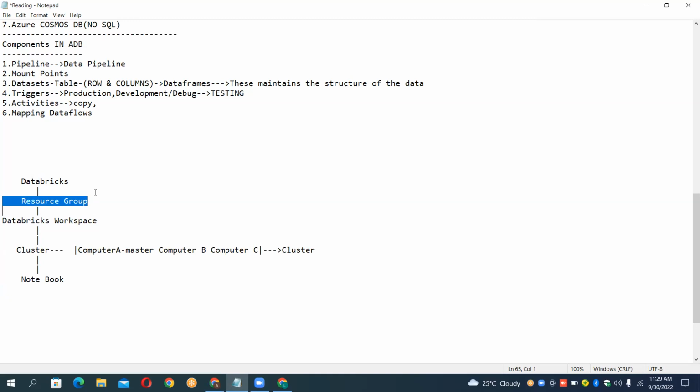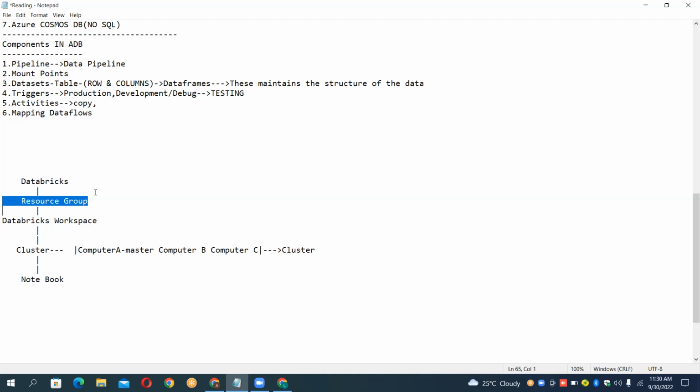Samir, I had two queries. Here, standard 14 GB minimum, you said, right? Is that the minimum you can choose or the maximum? That is the minimum. You can choose it and you can extend it. If we choose 14 GB, there is no price for the free trial, right? No, you will have the price. Anyway, for the free version, you cannot create the standard node cluster. You can create only a single node cluster.